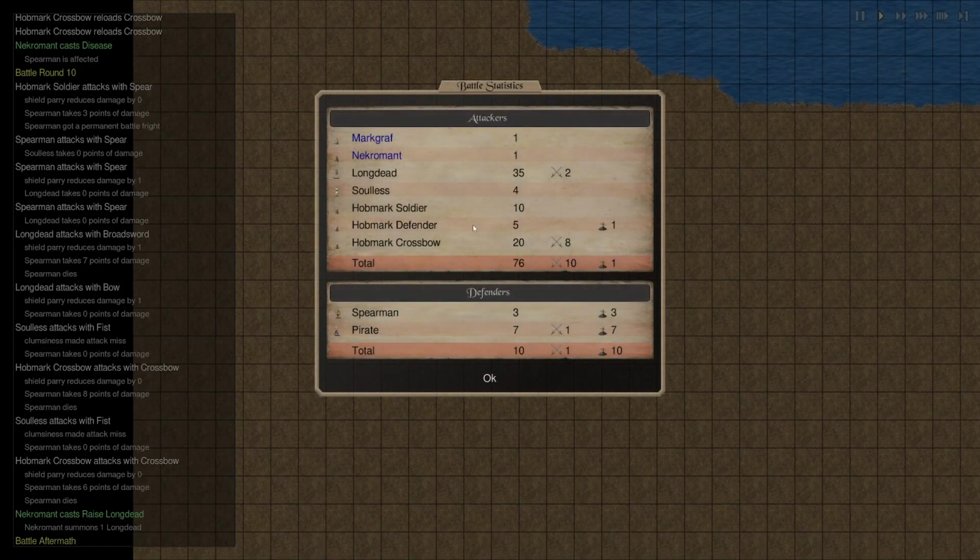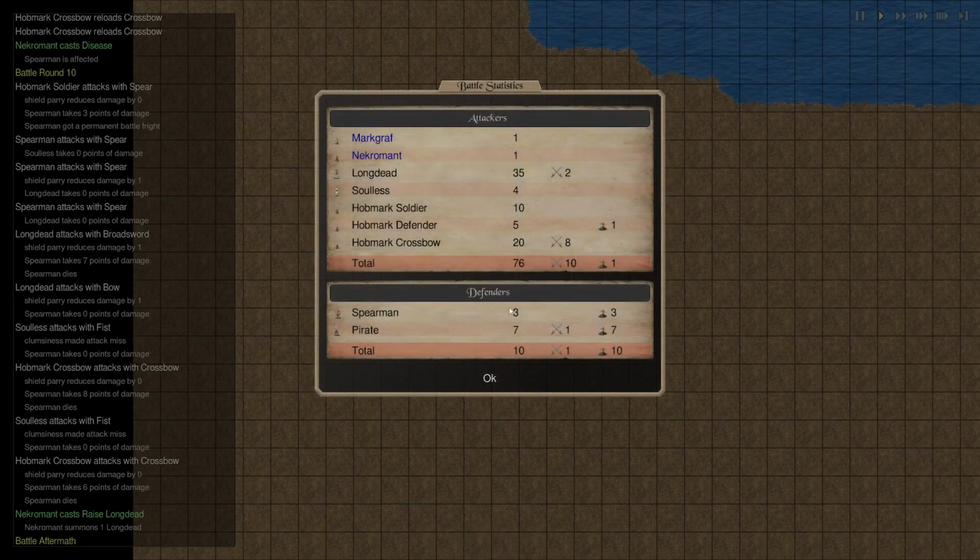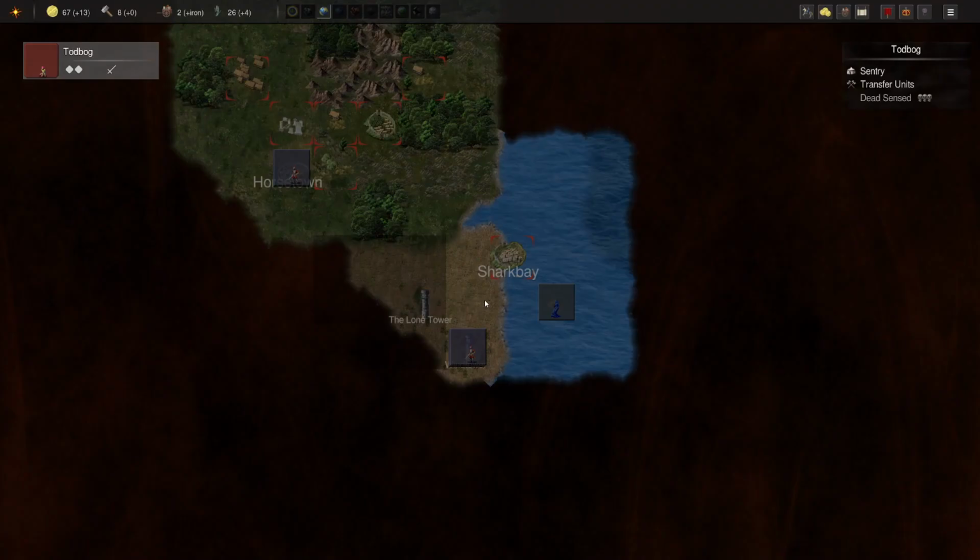So overall, you can check your review. This is why you want battle reports on. You can check. We lost 1 Hobmark defender, but we killed all the pirates. So beautiful.